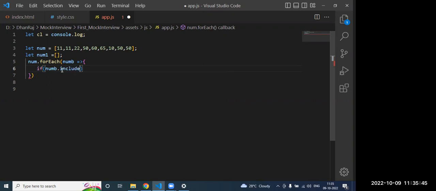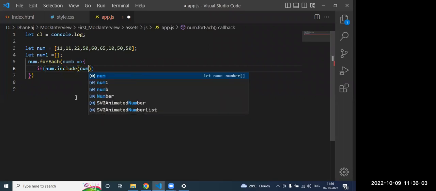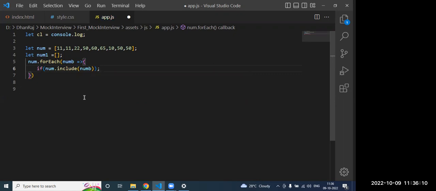Can you tell me your array name and what you are checking? Yes. And the element you are checking is num. Include. Okay. No, no, no. If condition.